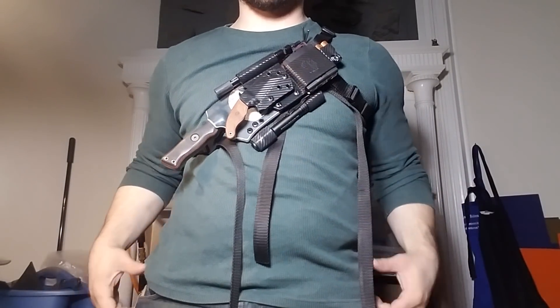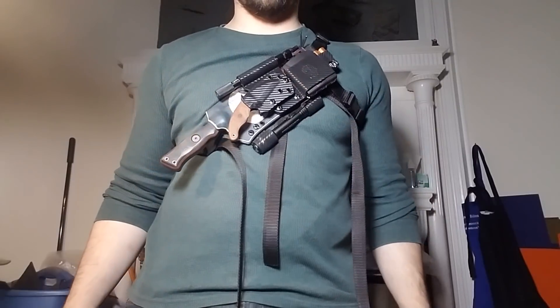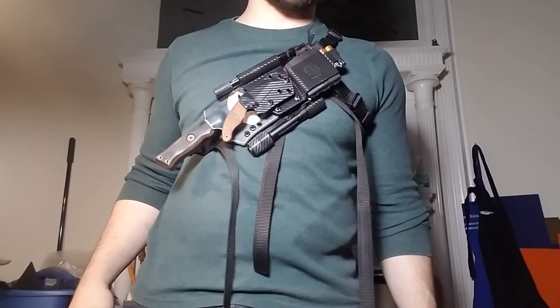This thing is super comfortable — I'm really impressed with how well it wears on the chest, how secure it feels, and how much it takes the load off your pants. To me, this and baldric carry are the way to go for a really big, heavy system. A lot of guys like the idea of a dangler, but think long and hard about how it's going to feel having that much weight swinging on your side with only one attach point pulling on your belt.